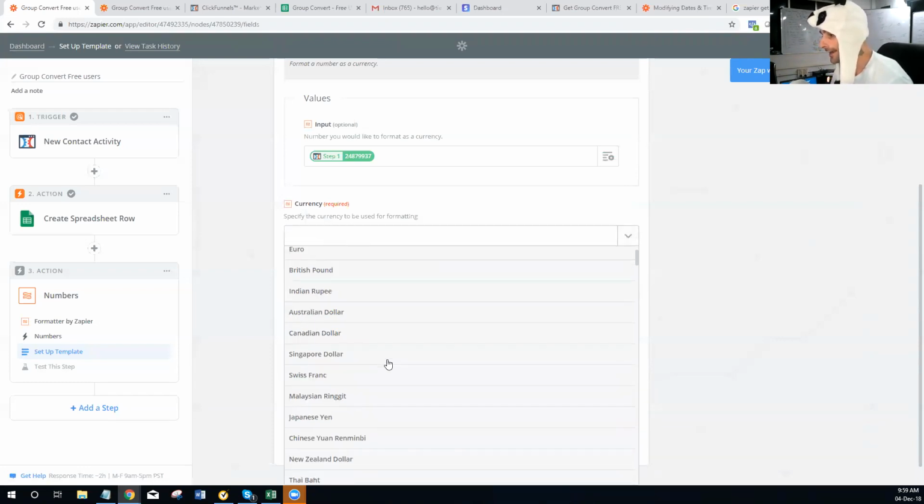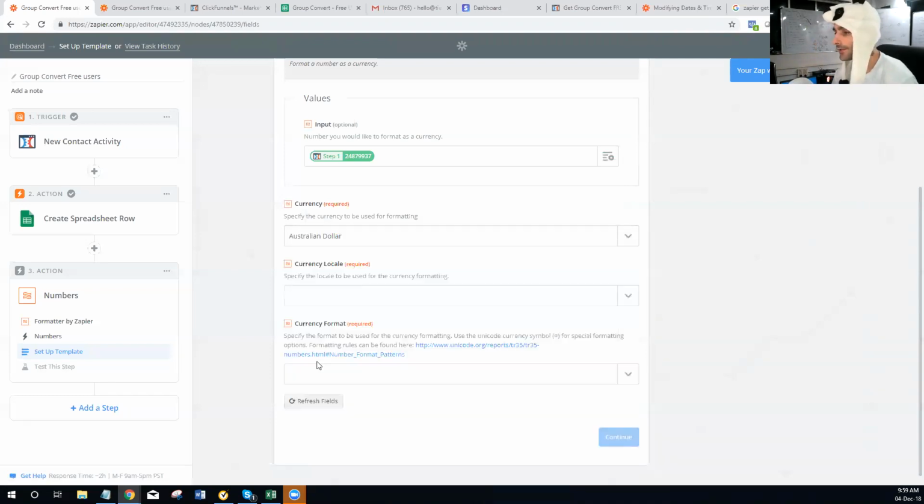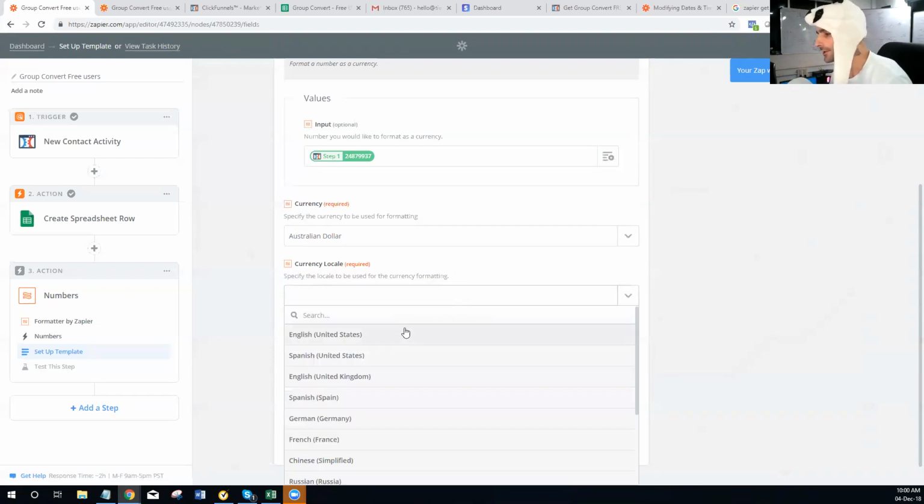So I can go in, and since Hilton is from Australia, we are going to format this data as the Australian dollar, all right? Now, you can always see what this is talking about. This is a specific type of currency. I don't need to read these to you because you guys are smart people, and I know you know how to read. So you've got this currency locale here.